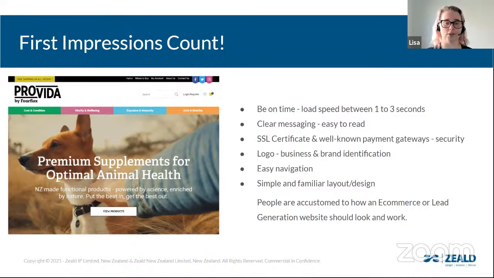Unless you're a massive, massive brand that generally can be a bit more adventurous in this space, what you should be doing is having these best practice layouts and following that familiar layout, and then branding them with your design, which is your images and your colors that you're choosing to use on your website.